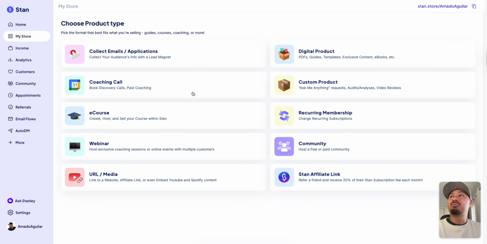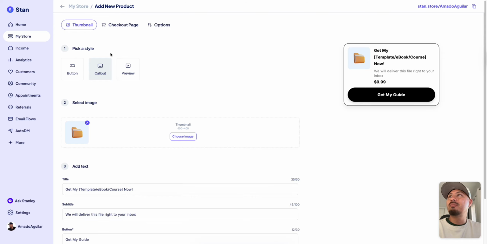The most common product that people offer is always going to be digital products and courses. The next most popular thing right now is communities. Whatever you want to create, you could create it. So let's say, for example, we're going to create a digital product. And this is what makes StanStore really awesome because it makes it super easy to create these things. You already have a website. Now we just have to create a product. And we could see what that will look like right here on the right.